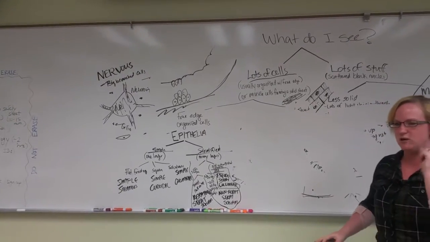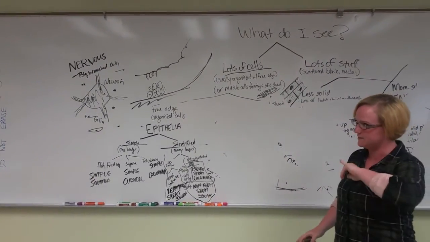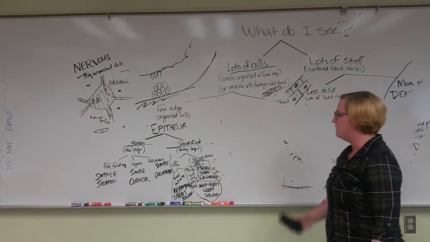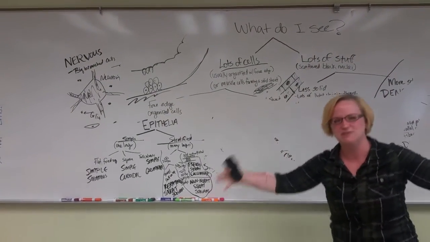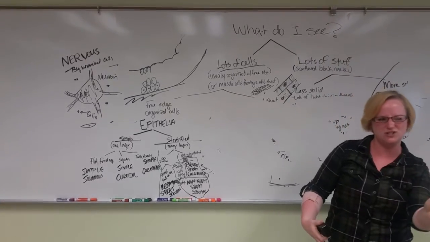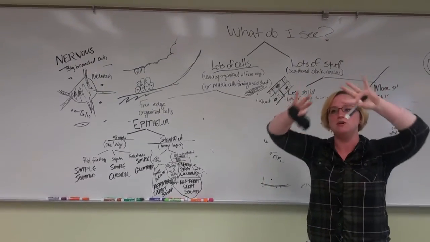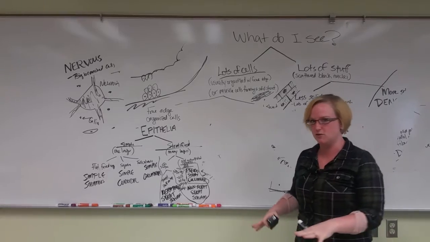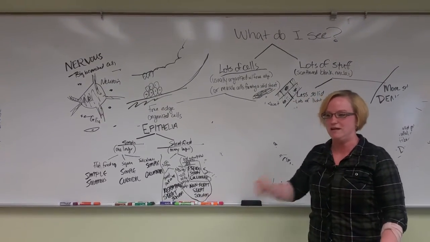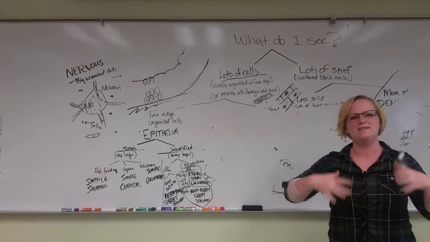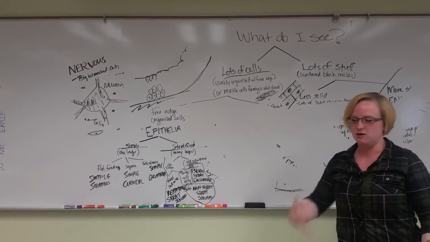All I've got to do is, okay, what shape am I looking at? Is it in multiple layers or one? And for connective tissue, again, am I looking at lots of stuff in just a few cells, and does that look more solid or more loose? And from there, you can keep paring it down until you get to the correct answer. So don't confuse yourself by looking in the microscope and saying, what is it I'm looking at? Say, what things do I see, and how can they lead me to the correct answer?